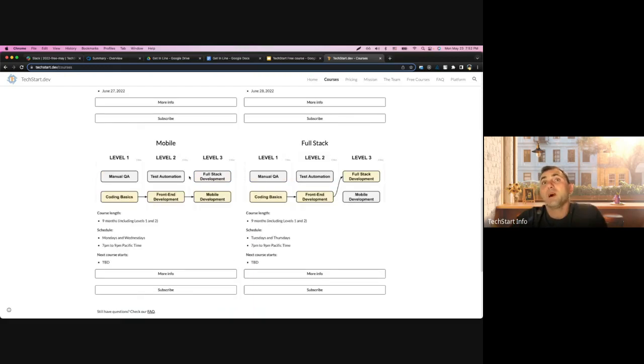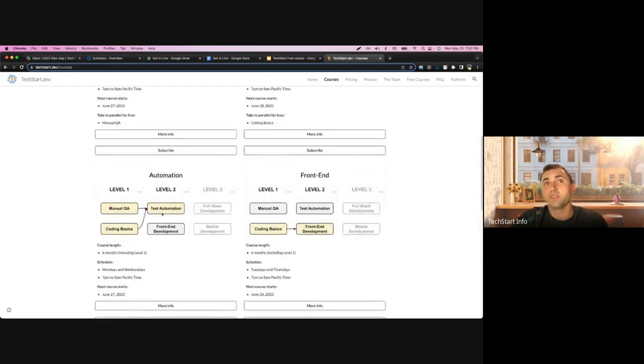And what most of our students usually do, they learn test automation. They have coding basics, right? In test automation, they get experience. Usually they work for 6 months or 12 months as test automation engineers, and they take a front-end development course. Since they have coding basics, they are able to do that, but also they have experience doing test automation. So they have more experience solving problems in code, and then they take a front-end development course. And they start working as front-end developers.